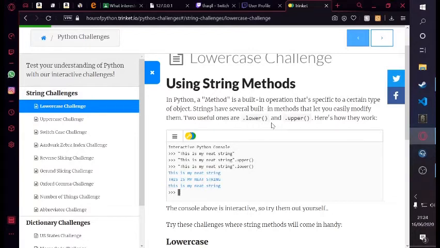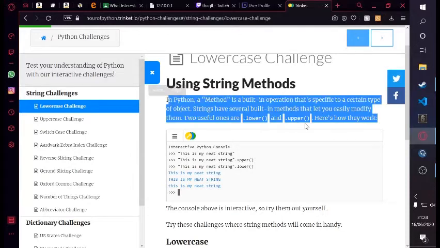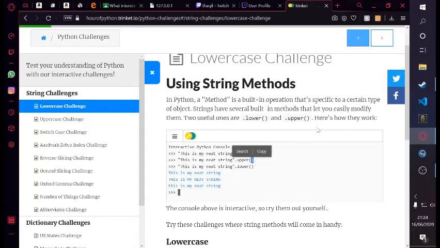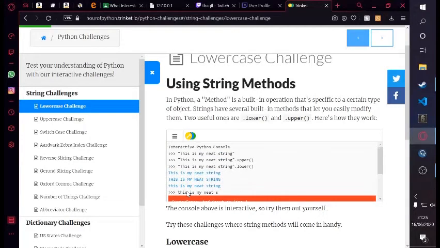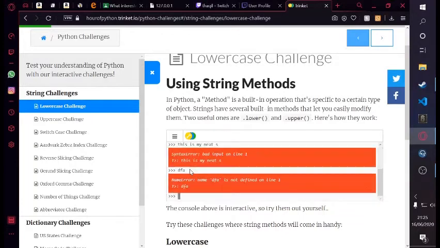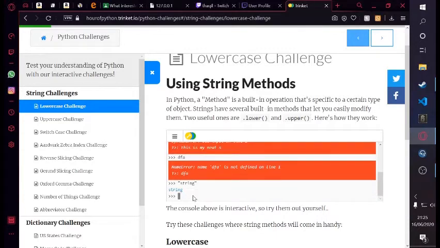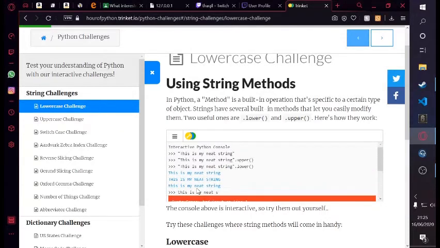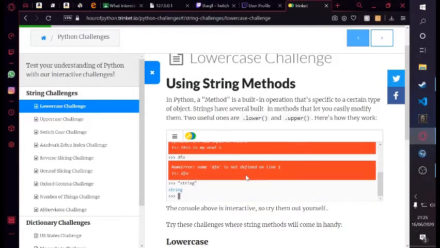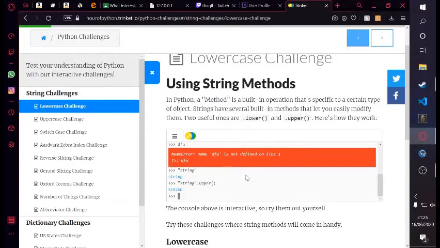Two useful ones are .lower() and .upper(). You'll be seeing the open bracket, close bracket a lot as a kind of clarification, if you know what I mean. Here's how they work. This is interactive, and so there we go. This is my neat string in upper. Upper means uppercase. Obviously, syntax, but yeah, sorry. So put it in quotations. I'll put string, then it'll copy down string. And now we'll do this string and then dot upper, and then it clarifies it and does it in uppercase, so you don't have to type it in like that. Same with lower.